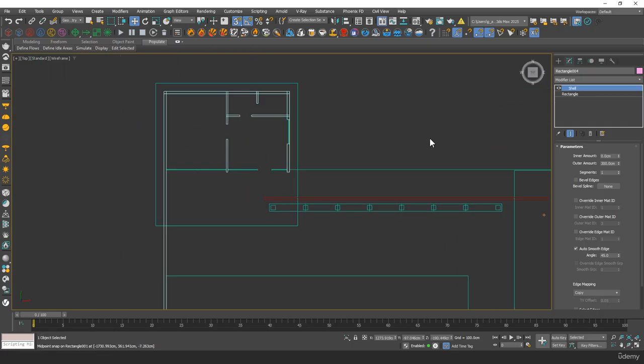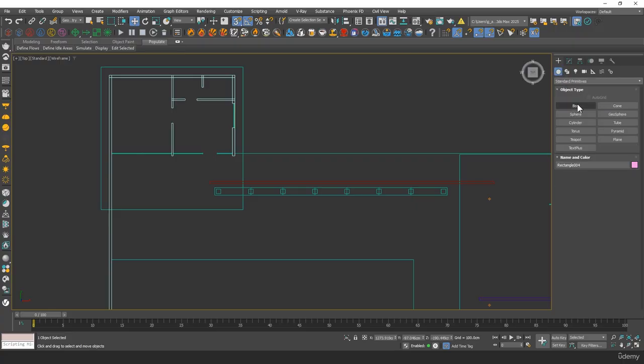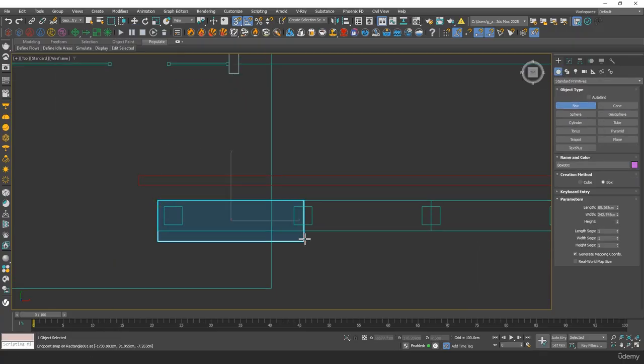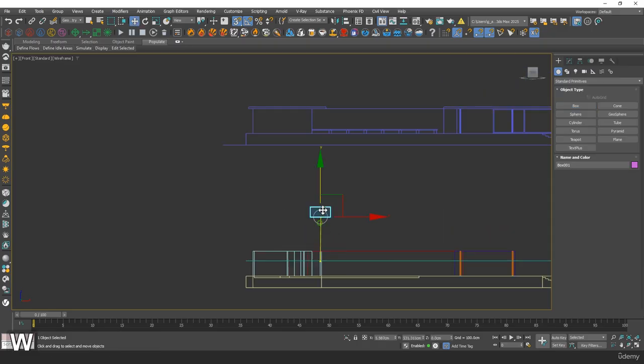According to the blueprint, there's a minimalist stone bench running along the entire wall. Just follow its shape. From the front view, adjust the height to match the blueprint accurately.